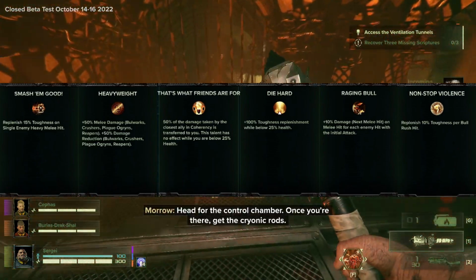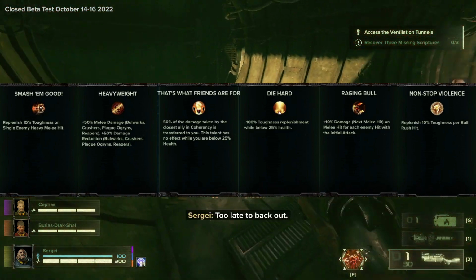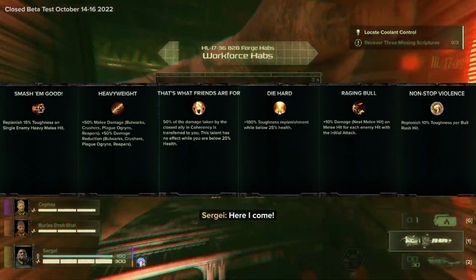And then once you're in that state, you'll have that increased survivability by regaining increased toughness, not just from your kills, but also from your hits with the single target overheads mentioned earlier.